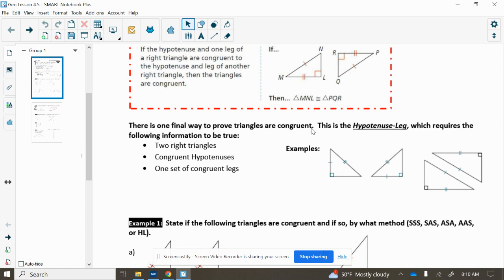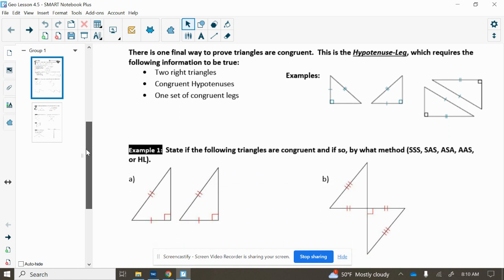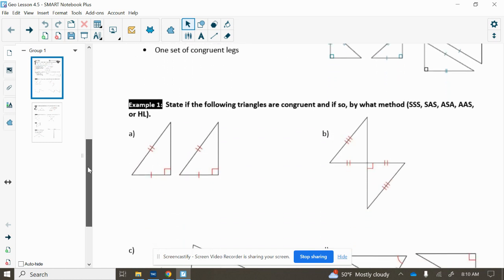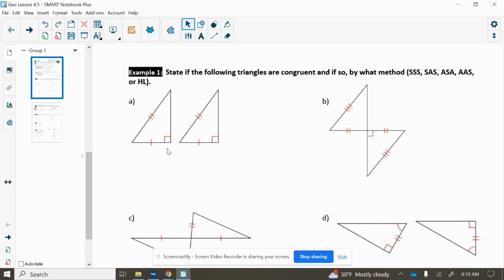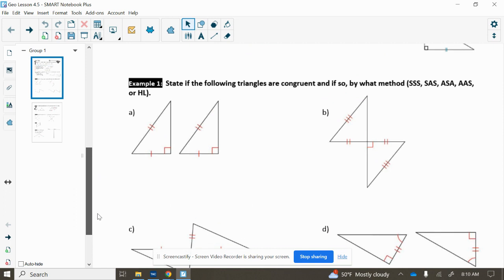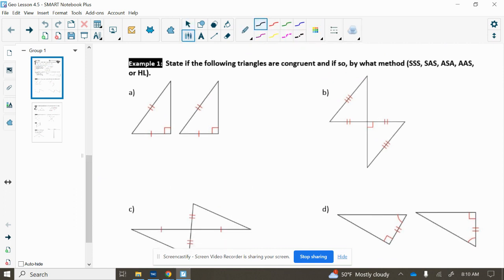So we have some examples here of where hypotenuse-leg could be used to prove our triangles congruent. So we want to look here on our first couple examples. What would be the way that we can prove the triangles congruent? So using the 4 that we had before or HL. So if we look at our first example, notice we have a pair of right angles, we have the hypotenuses, and we have a set of the legs congruent. So this is a side-side-angle situation, but again, this is hypotenuse-leg officially because we have those right angles showing the right triangle. So this is a situation in which HL would work.